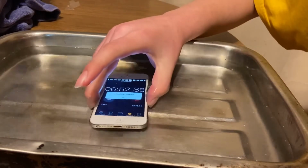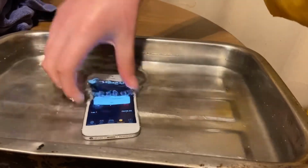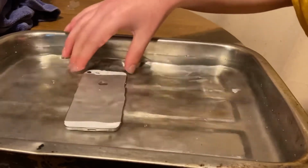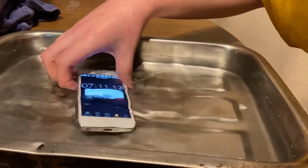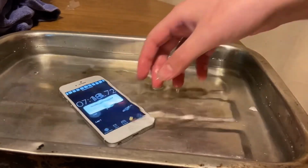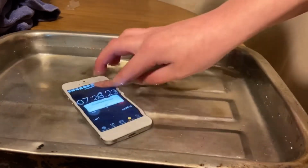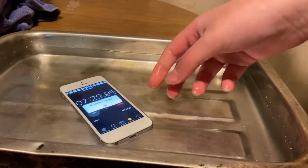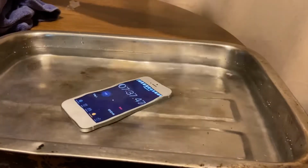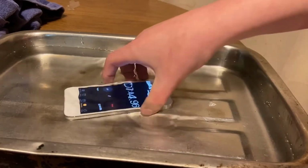Now I'm gonna try getting some more. Let's just flip it around. Doesn't look like it wants to die. I'm just gonna get this out actually now. Actually, I'm just gonna get a towel. Get this out now.